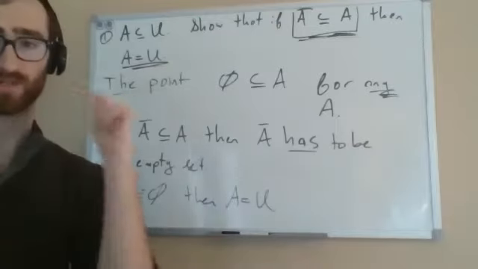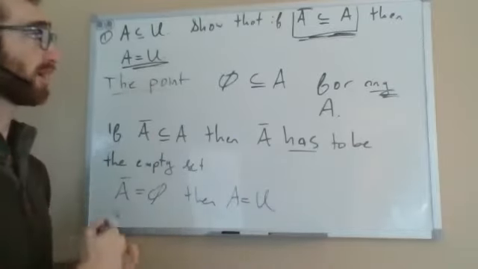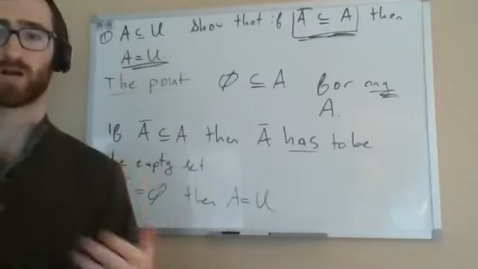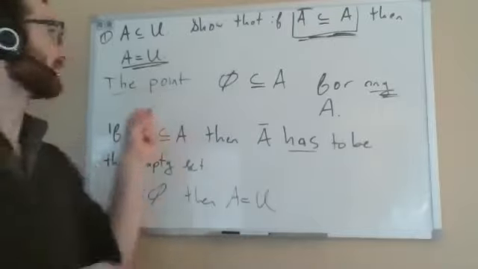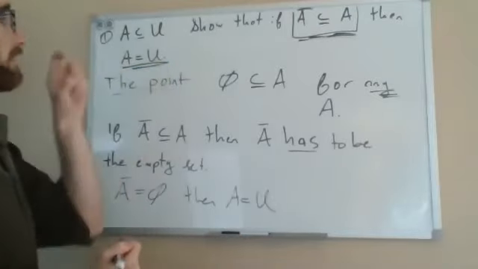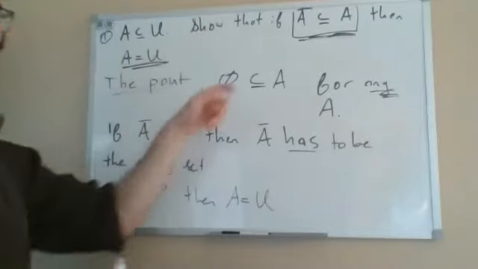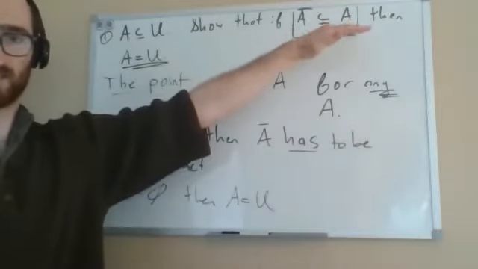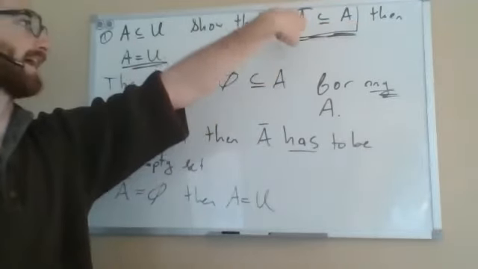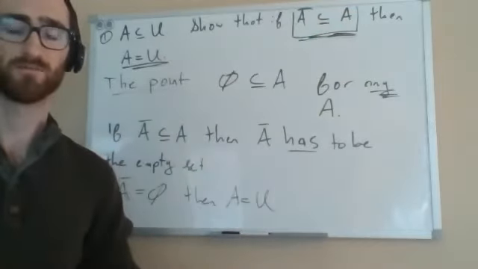The second thing I want to reinforce is that it's a good idea to start off proofs about set containment by trying a double equality or a double containment. Pick an element of A, show that it's in U. That's obvious. Pick an element of U, show that it's in A. Well, what goes wrong if it's not in A? We butt up against this other condition. If it's not in A, it's in A bar, but then it's in A again. Contradiction. You've broken something.